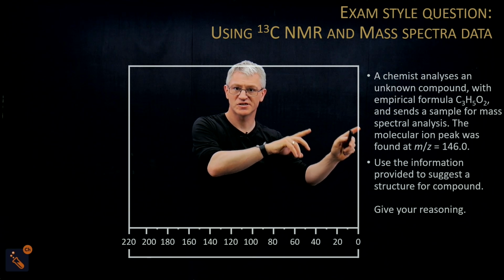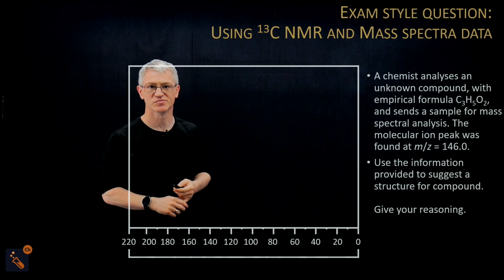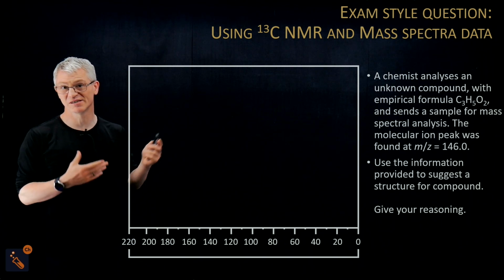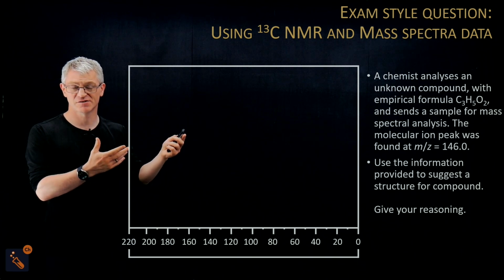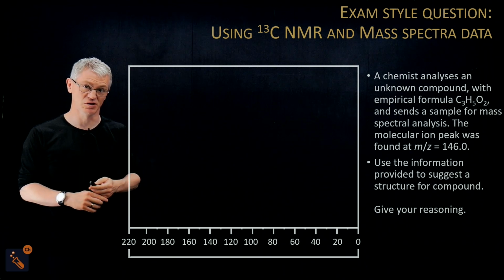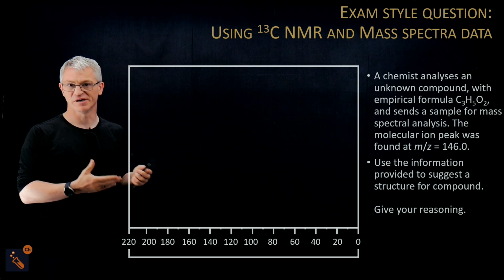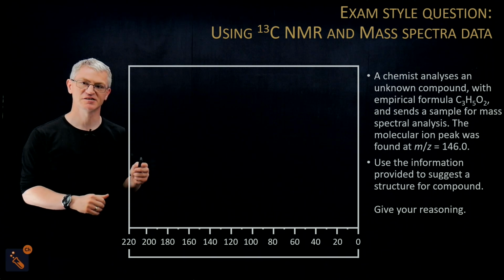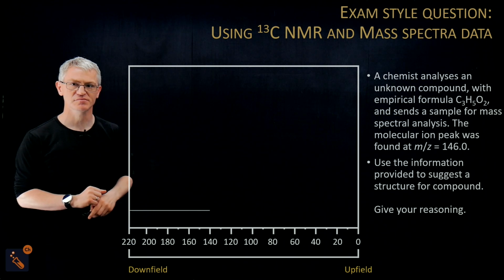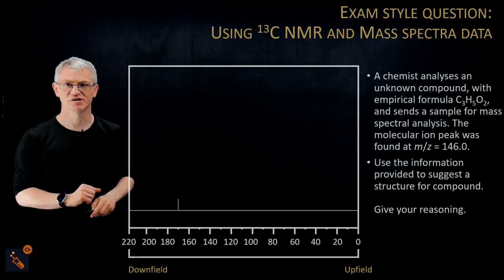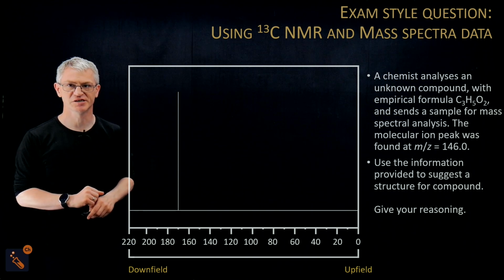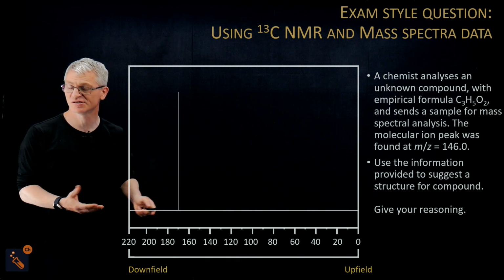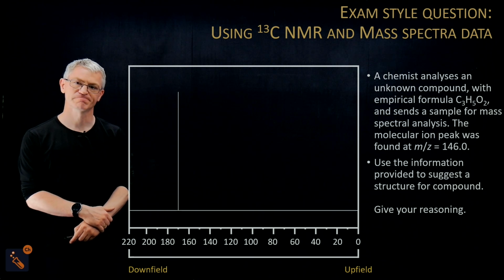We get 146 for the mass spectrum in the M+ peak. Okay, so first of all, we need to find out what the relative molecular mass of C3H5O2 is, and compare that to 146, and we'll do that slightly later. But even before we do that, let's look at the NMR. So here is your carbon NMR, and our first peak looks fairly sizable, and it's around about here. So you should be looking at the datasheet and finding out what that means.